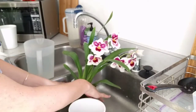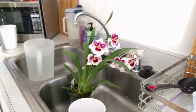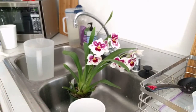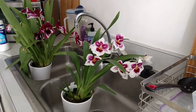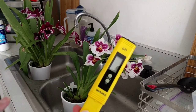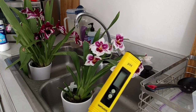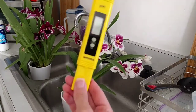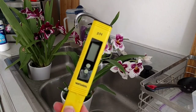So if you have Miltoniopsis that you've bought at Trader Joe's, be careful just watering with distilled or rainwater. I'd recommend getting RO water, or you could pH up your rainwater or distilled water so that when you run it through the pot, the roots will be seeing somewhere between 5.5 and 6.5. Since the acidity could vary depending on how long each orchid has been in its particular pot of media, I'd definitely recommend getting a pH meter and testing what the pH is coming out of the pot when you water it.